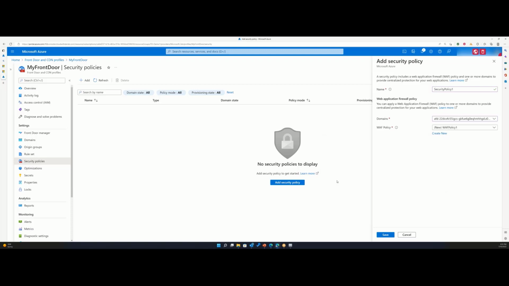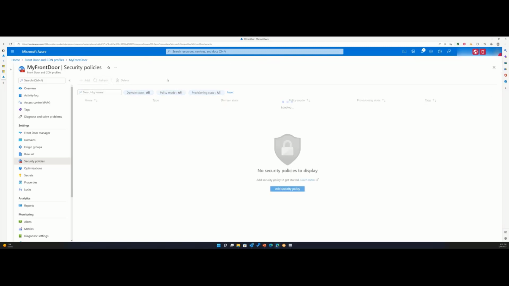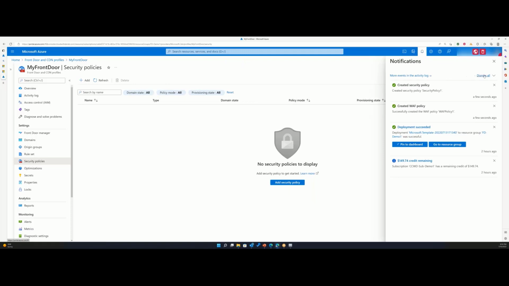So remember, that is not available in the standard SKU. It's only available in the premium SKU. So once my WAF policy is created, I get to go in and configure the specific policies I would like to enable. And the portal is going to take a hot minute for the policy to show up.